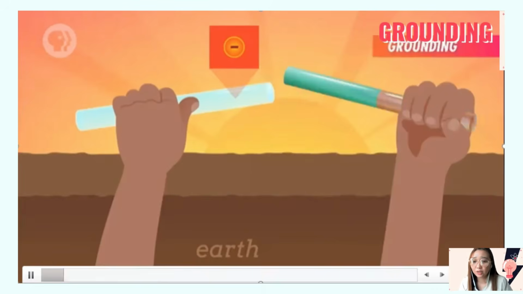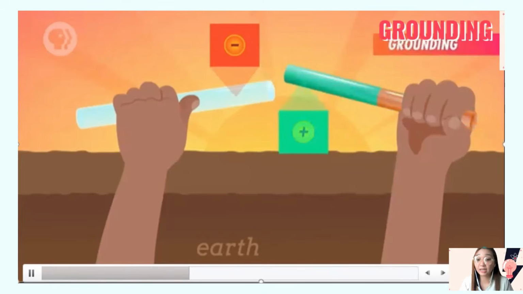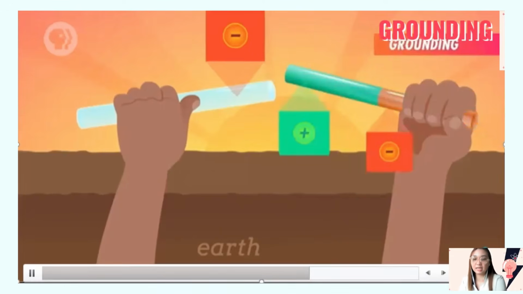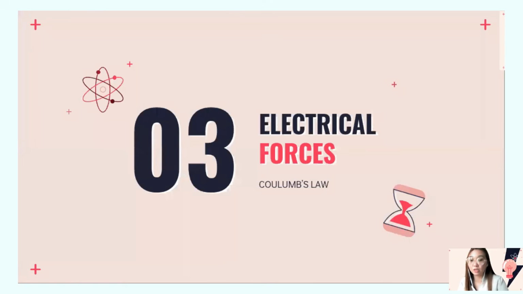So, ang third part naman ng ating lecture is electrical forces. Okay? So, yung electrical forces, since alam natin nagta-travel yung electrons, okay, from one material to another, and it has an interaction with another charge, okay, in order for us to mathematically define, okay, the relationship of charges, okay, we use the Coulomb's law.